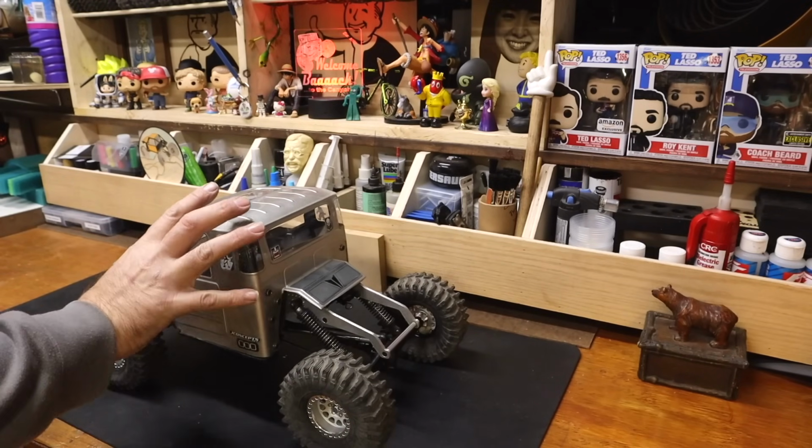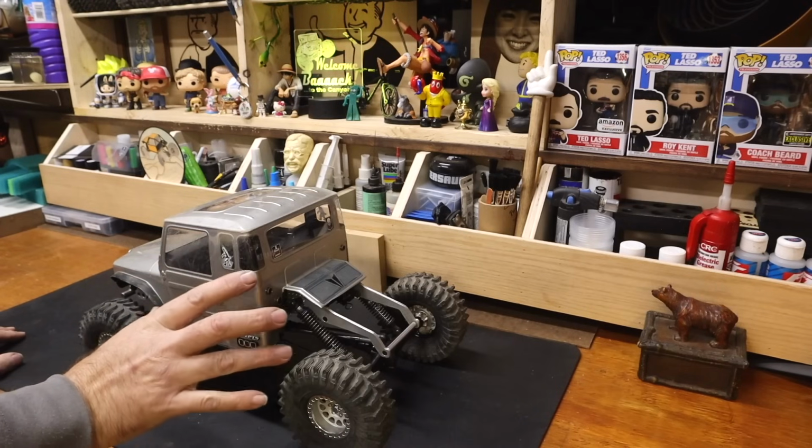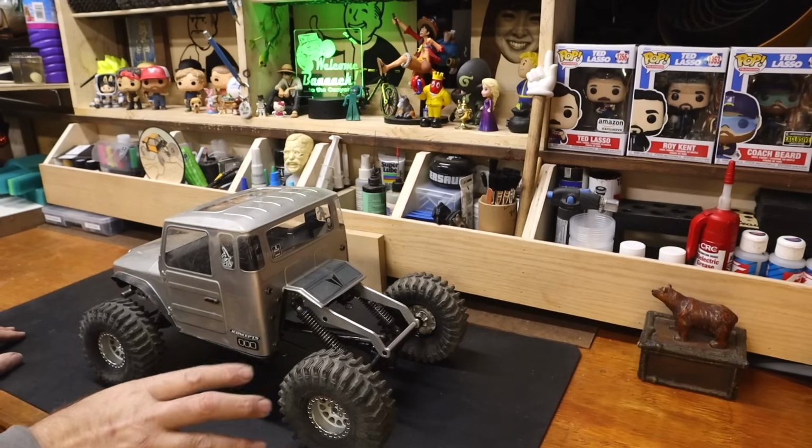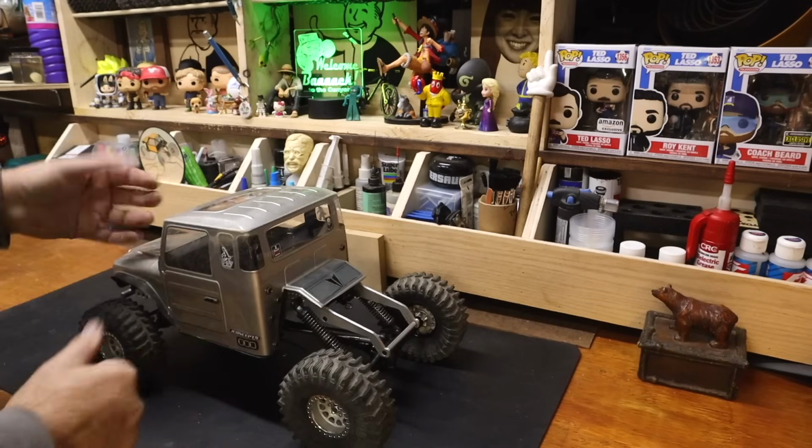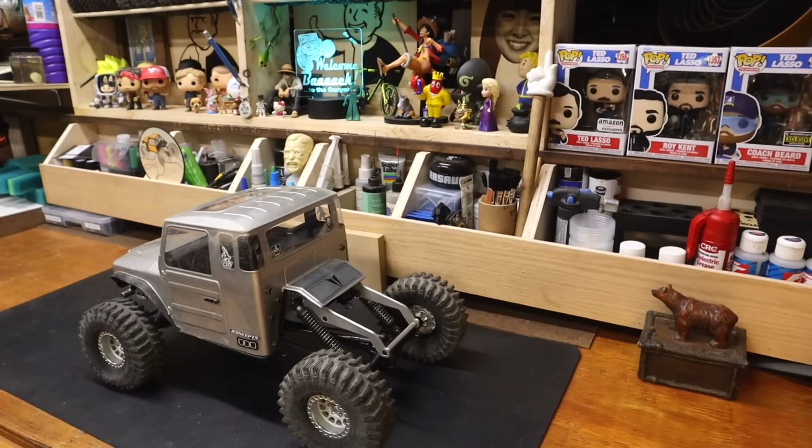So he's a little bit of Vanquish. He's a little bit of Element. He's a little bit of Axial. He's a little bit of Anjora. He's got some J concepts. He's got this and that. He's got that and the other. And what he is, is the antithesis of the trajectory of the industry.